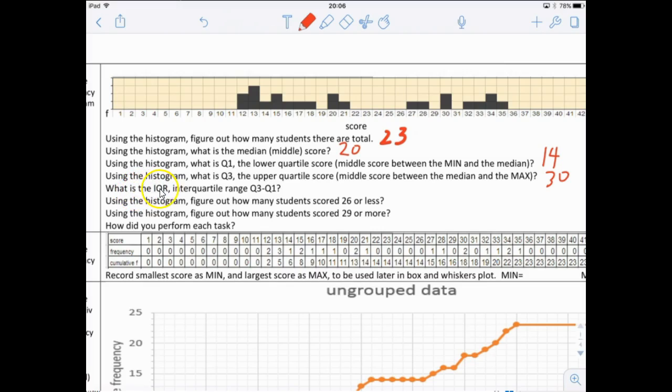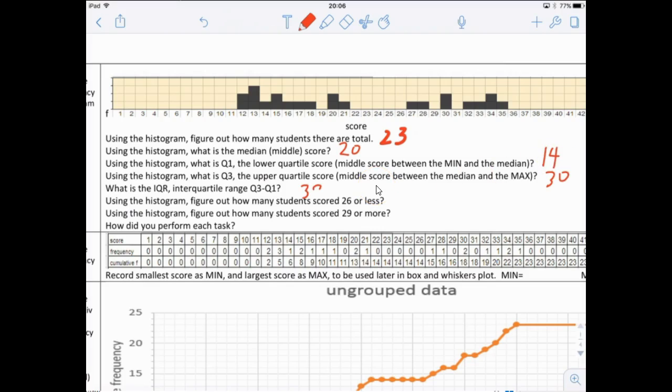So the IQR, the interquartile range, figures out where the middle 50% of the data is, because it wants to ignore the 25% on the left and the 25% on the right. It wants to concentrate on the middle core. So it's going to take the largest value in the middle core and subtract the smallest value of the middle core. It's like a mini range. Instead of the range, which counts from the maximum value to the minimum value, the IQR counts the maximum value of the middle 50% and subtracts out the lower value of the middle 50%. So it's going to be 30 minus 14, which is going to give us 60.